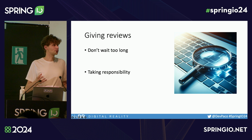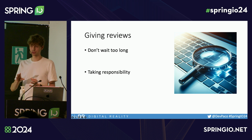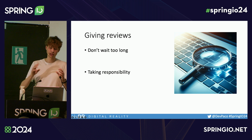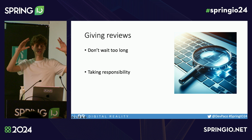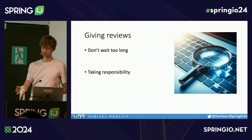For example, what you can do to address this, try at the start of the day to start with a set of pull requests, or say use the first hour of your day to do this, or whenever you're going to pick up a new task. There was another presentation that I don't know which one it was, but they also said usually tasks are ordered by priority. So whatever people are working on by default has a higher priority than whatever task you're going to pick up, which means that it's more important to unblock that one than to start a new task.